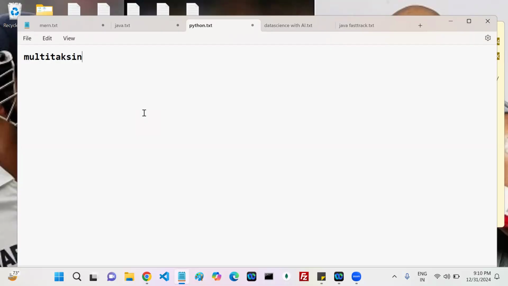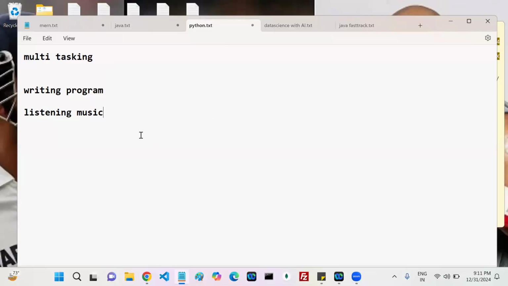A very simple answer is, if you do some work, it's like multiple tasks. Work is nothing but a task. If you are doing multiple tasks simultaneously, that has two tasks. One is I am writing a program, and at the same time I am listening to music. Possible or not possible?